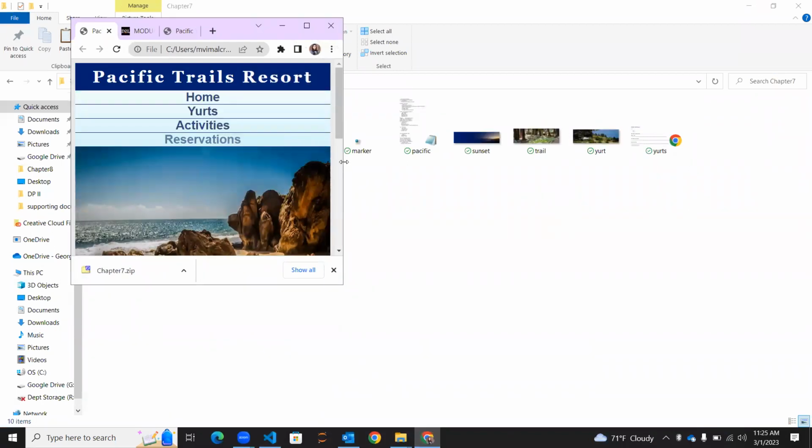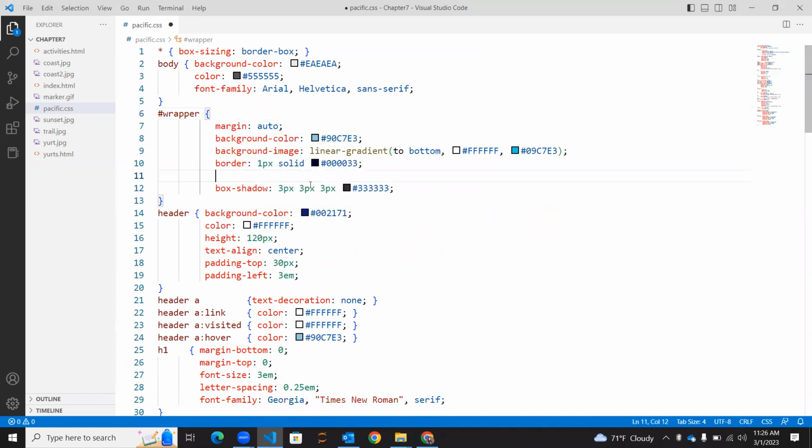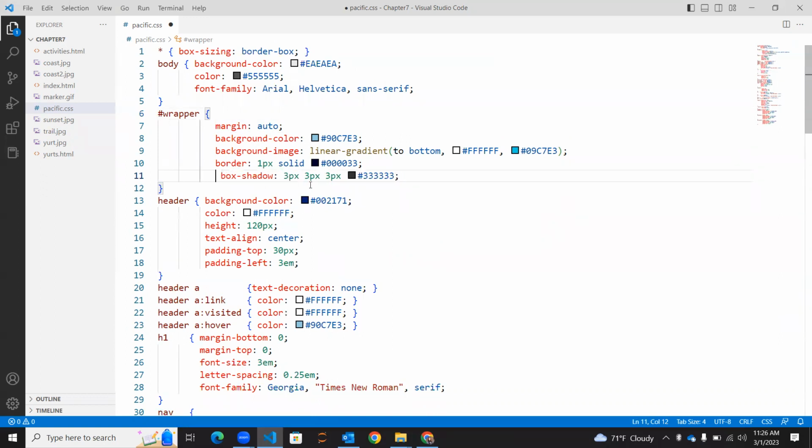In the mobile display, those designs, whatever we have given, like a shadow effect, width, margin, all those things, since we have converted it to single column layout, we don't need those things. So we are going to remove all those things. Okay, first thing, we are removing the width, delete, and then removing the minimum width, maximum width, delete, and then border, delete, and box shadow.